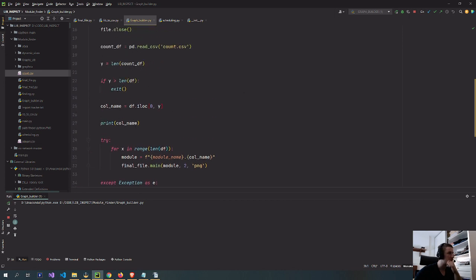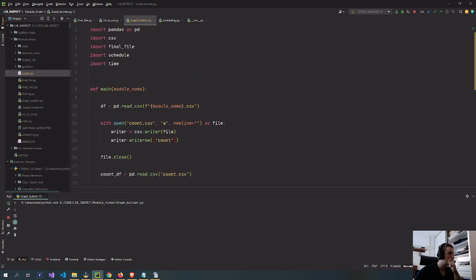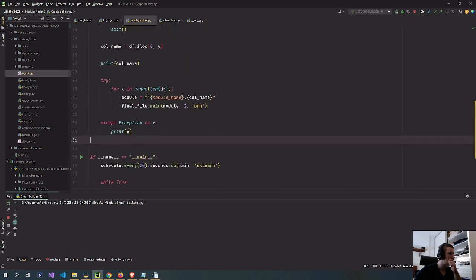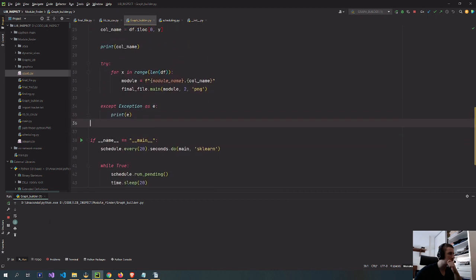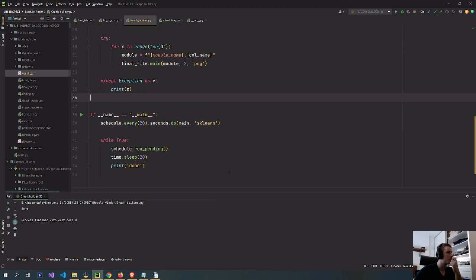If it's running through this, it should print column name. So when it prints, I'm gonna know that it actually ran the function. So the problem has to be with this thing here.